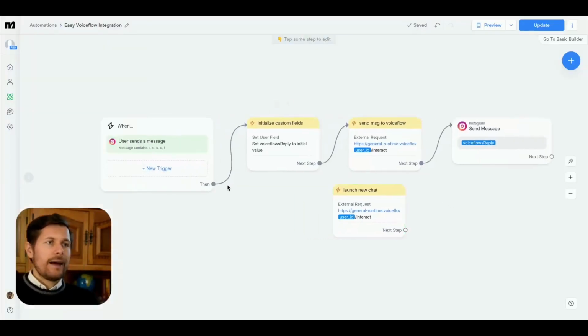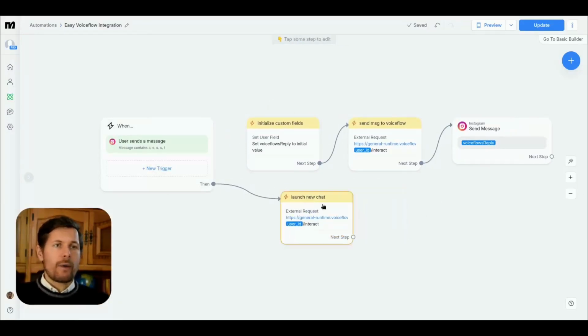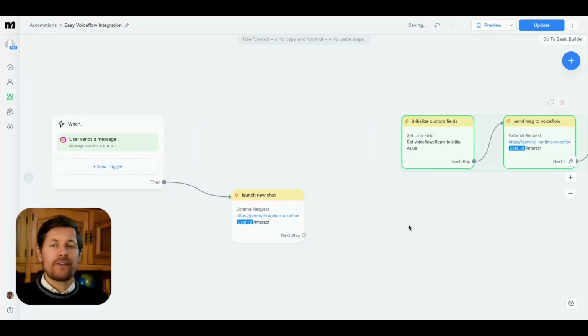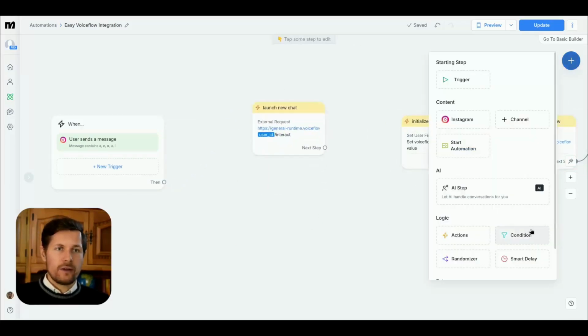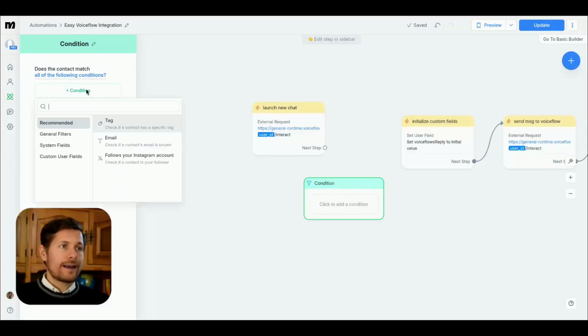Okay, I click save. And now I don't want to connect directly to it because I don't want any chat or any message to be reset. I want to have a timer. I want this to be 24 hours after the last interaction. For this, there is this condition block here. It's not a trigger, it's a condition block. I click the condition and I can add a condition. And here I can say, okay, if the last interaction time is 24 hours before or earlier than the current chat.